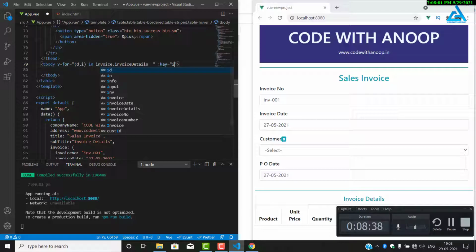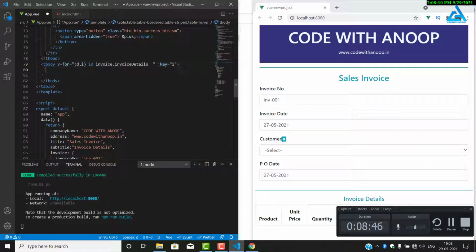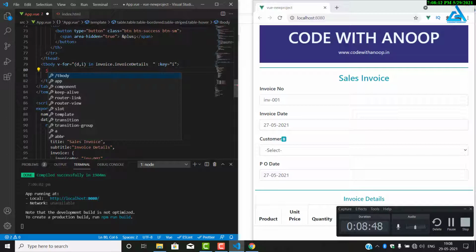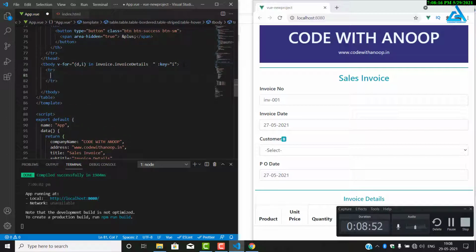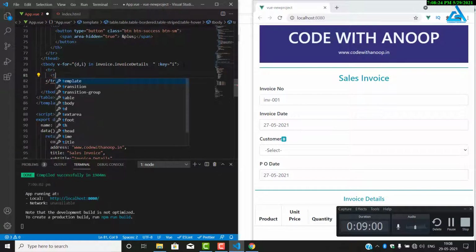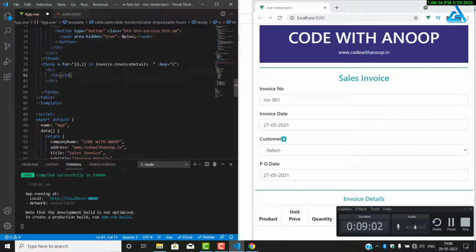That's our i. This i is going to be the key. So we need to have tr, and inside the tr, table row, td, that's a table data.